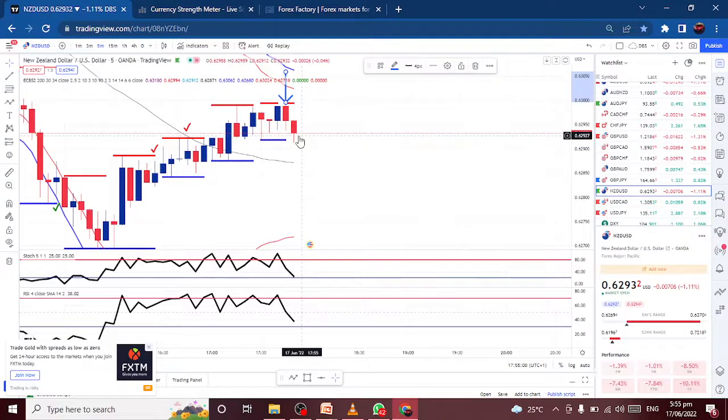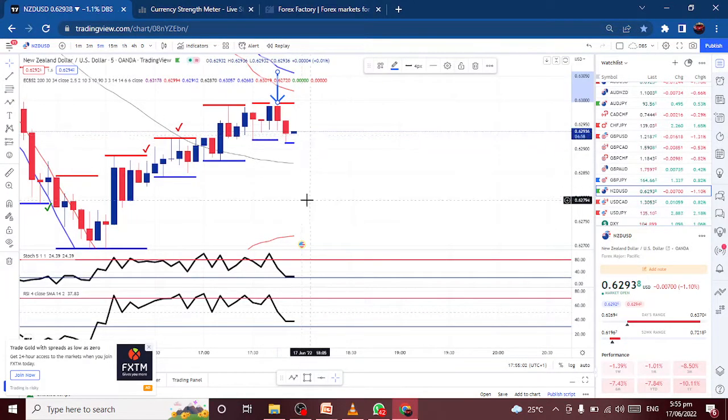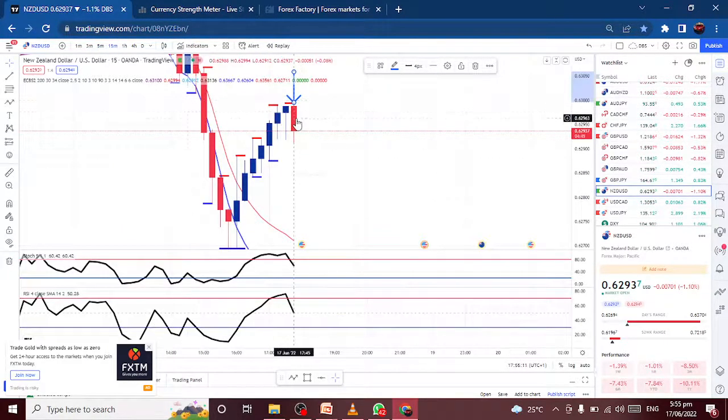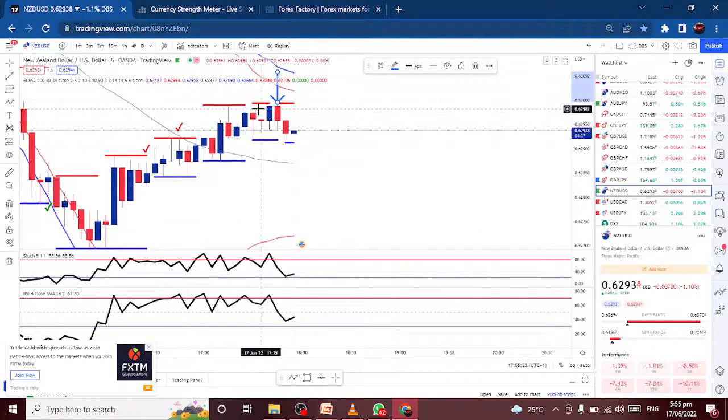So the next candle after this candle is likely to continue selling. Do you understand? It's likely to continue selling because this one right here is doing what? Is selling. And guess what? Immediately after this one got here, if you took this trade for 5 minutes, you will have cleared this trade here. Immediately this one finished, you took this trade on 5 minutes. See, you have cleared it.